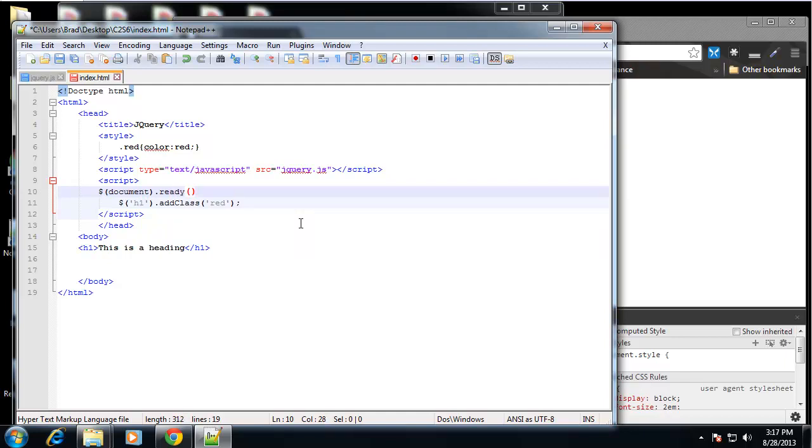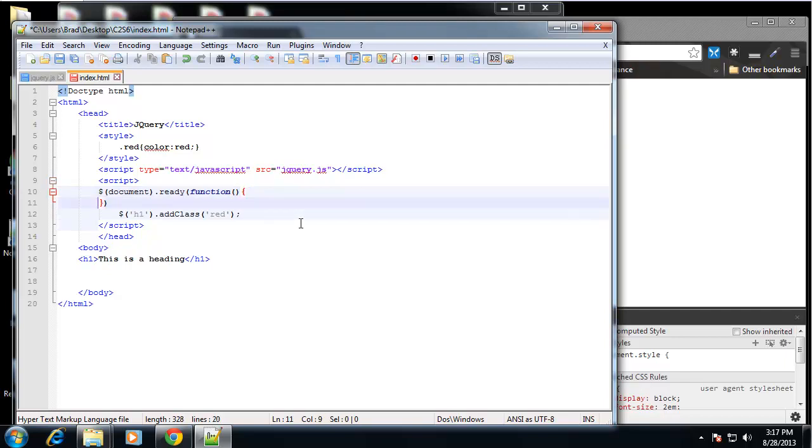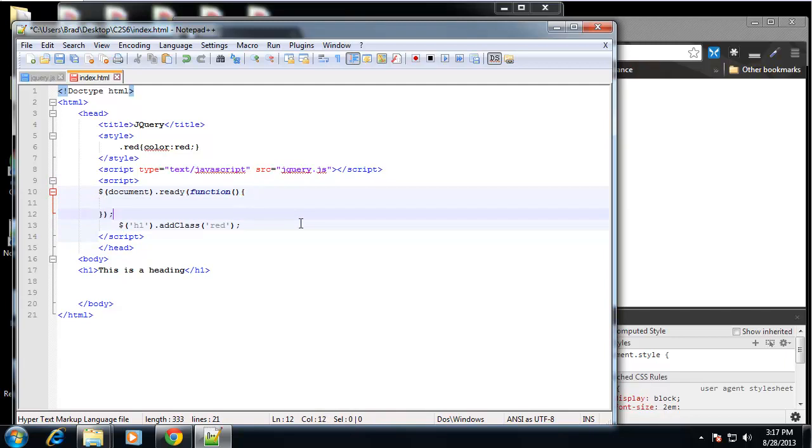Alright, so in the ready method we want to say function. So we're just opening up a self-calling function here. It doesn't have a name, it's just going to run. We want to end that with a semicolon. Now this is where we want to put in all of our jQuery, right in between the curly braces.